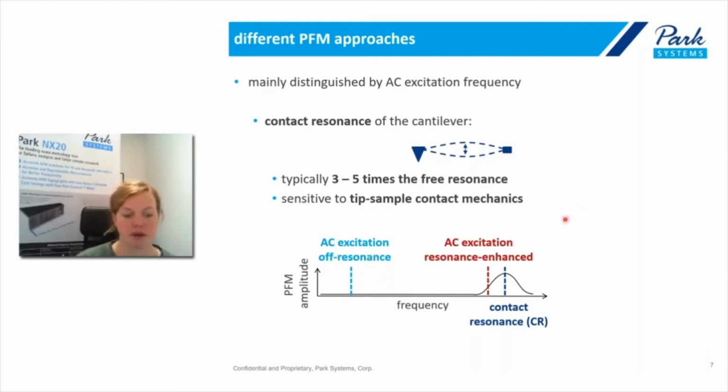The second approach to do PFM would then be, for such samples that have a very low inherent piezoresponse, to choose an AC excitation that is very close to the contact resonance and already uses the enhancement of the contact resonance. So that is going to increase the signal to noise ratio on our PFM signal, but at the same time, the stability of our signal also depends on the stability of the tip sample contact, because that basically gives the frequency of the contact resonance. Now, one way around this dependence on the tip sample contact mechanics is to track the contact resonance. So even if our tip sample contact mechanics change and thereby the contact resonance changes, we can just add an additional frequency feedback, and this frequency feedback corrects for the shift in the contact resonance.